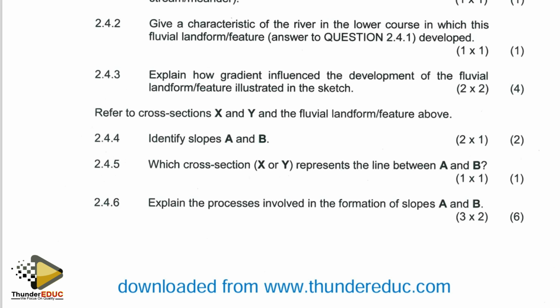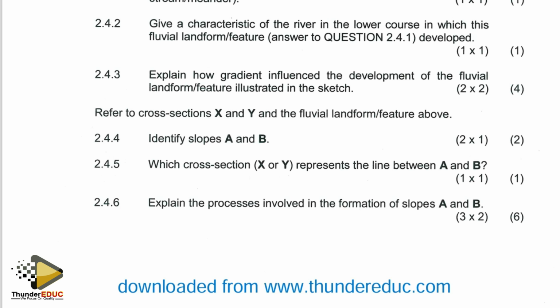And at the end, those processes are going to continue further and further, and the meander will migrate, the outer part of the meander will migrate, creating a pronounced meander or a pronounced bend. Cycles of erosion on the outer bend will continue, and the material that is eroded there will be deposited on the other side. And at the end, you tend to find that the river will create a pronounced bend because of that process. So it starts from the gradient of the landscape, it's gently sloping, leading to low velocity of the river.